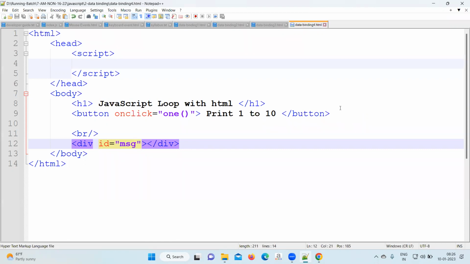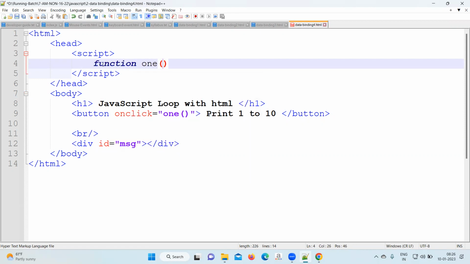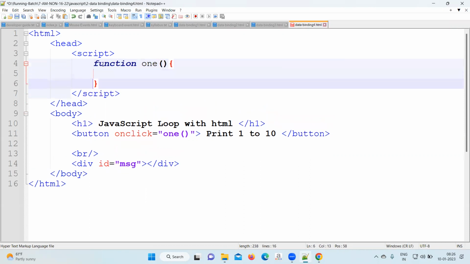Right? Now the button is written, we need to write the function, function one.